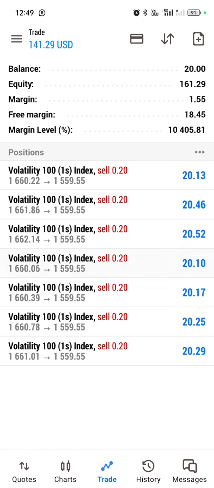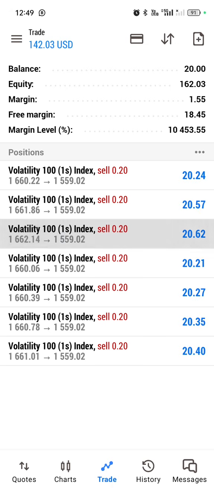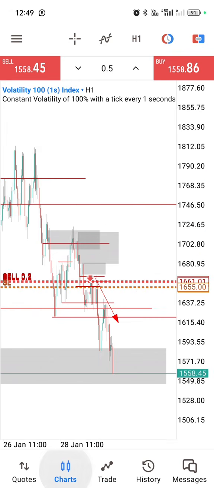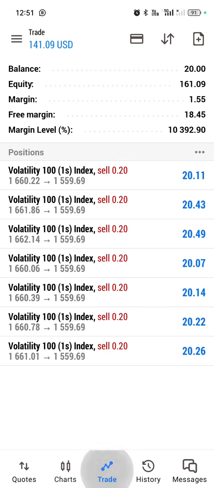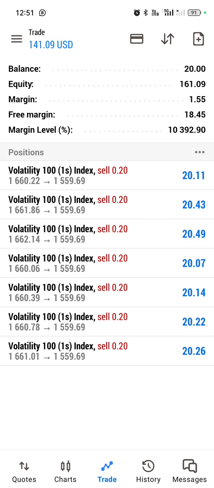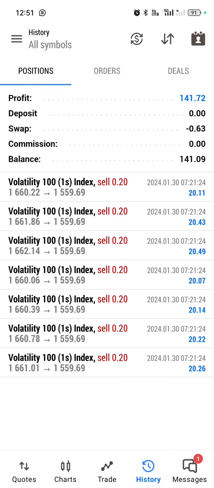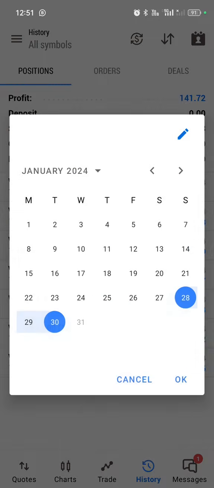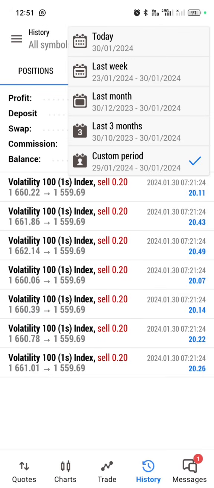From 20 to 161 is no joke. You would have caught a big move to move a small account like that to an amount that size. So I was honestly satisfied with the amount. So I think I decided to close at 160, and your boy started scalping for another setup, which we're going to be covering right now.